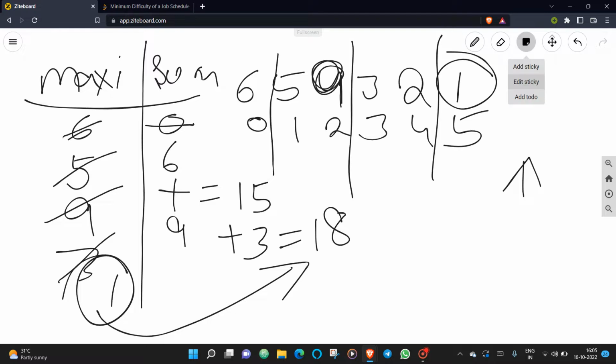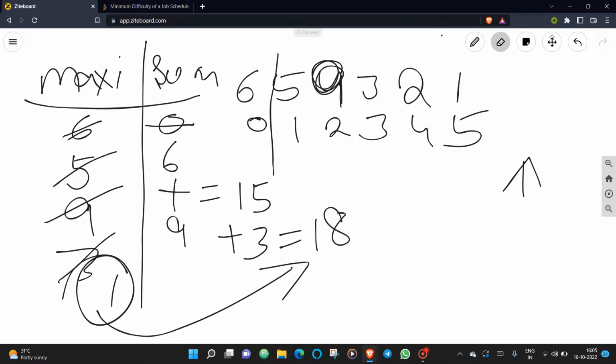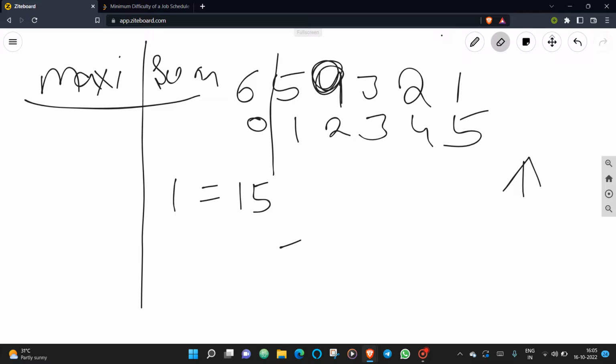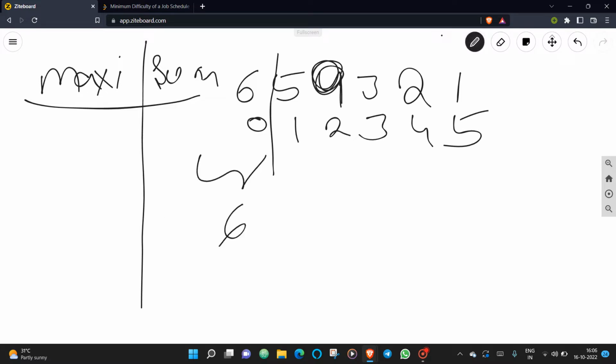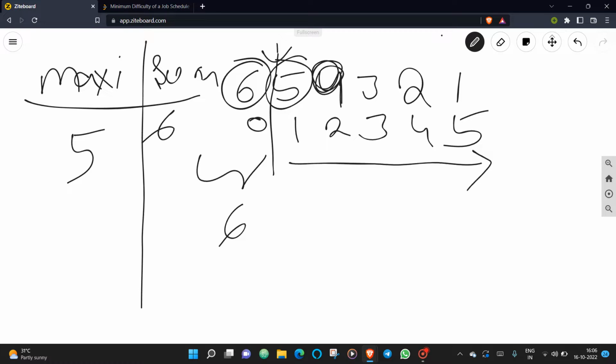So what if, let us say, you have made a split like this? Can I say that my first maxi will be 6? See, if you are making the split, you'll add the current maxi to your summation, and you'll update your maxi to 5. And then you keep on iterating and keep on updating the maxi. Then it will be 9, right? Then your final updated maxi will be 9.